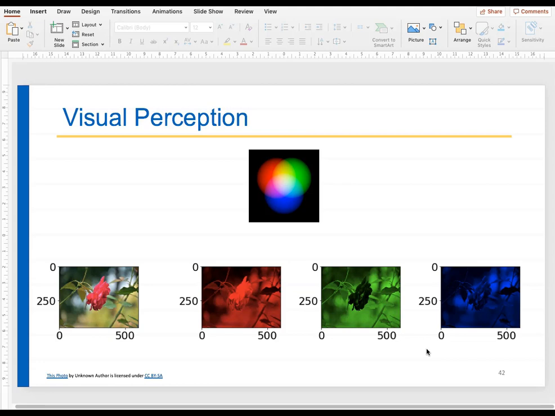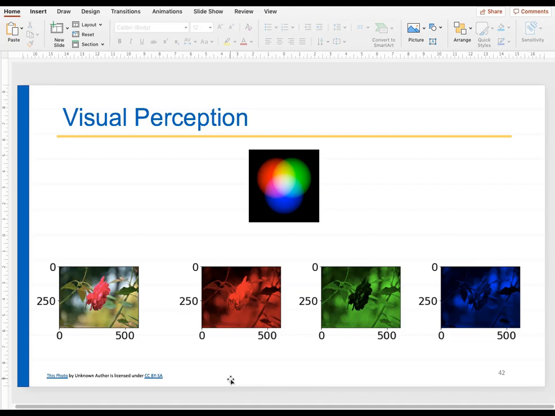And so whatever images we see, let's say here is an image of a rose plant. This is actually represented in our device in three channels: red, green, and blue. So basically, this representation consists of three matrices: the red matrix, the green matrix, and the blue matrix. Each matrix contains values between 0 to 255, because it is an 8-bit representation, so 2 to the power 8 values it can take.